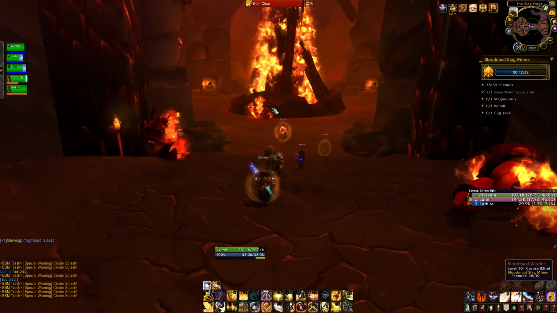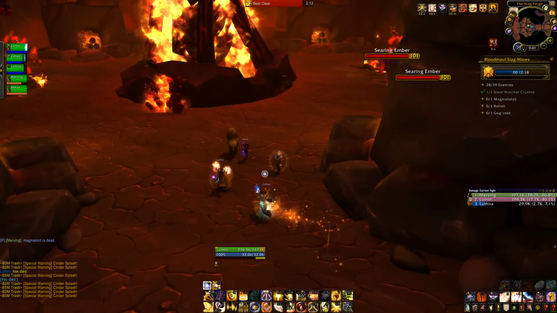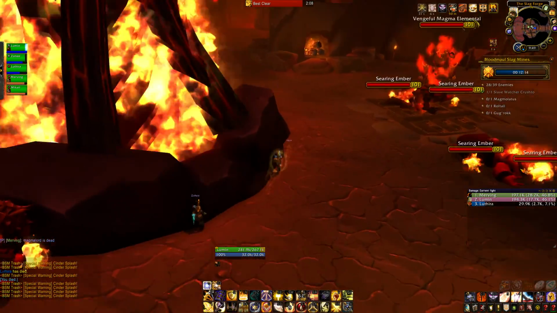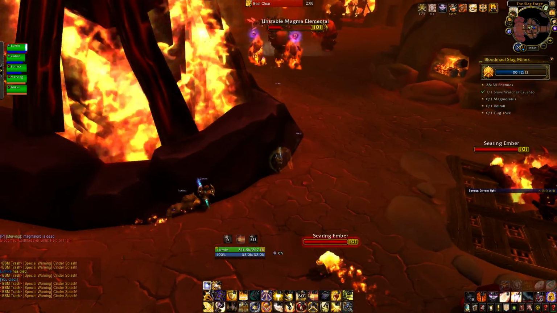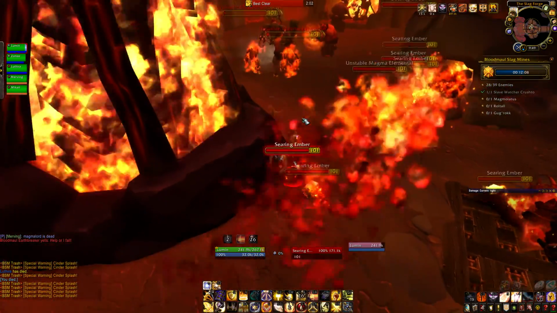Now in this next part here, you want to hug this big bonfire in the middle so that you don't accidentally pull the Syrian embers and the vengeful elemental, which is the bigger of the elementals. We accidentally pulled two of the embers there. Fortunately, they weren't linked up with the rest of the group because that would have been really, really bad.